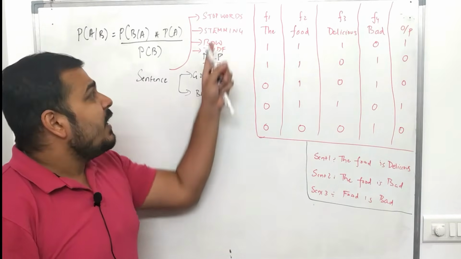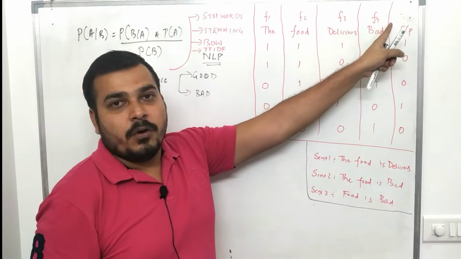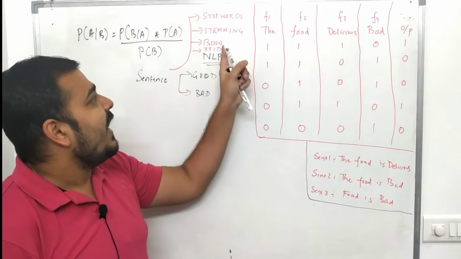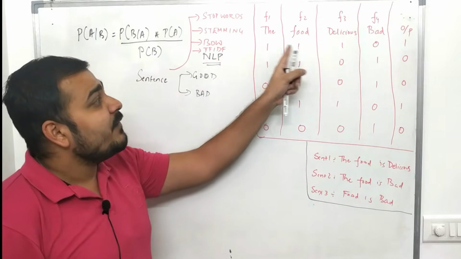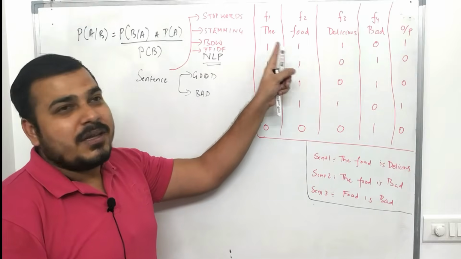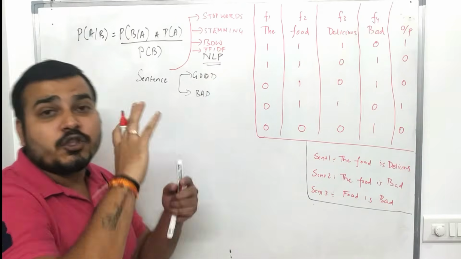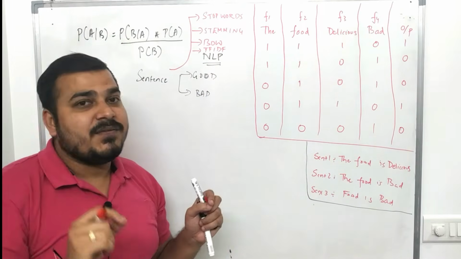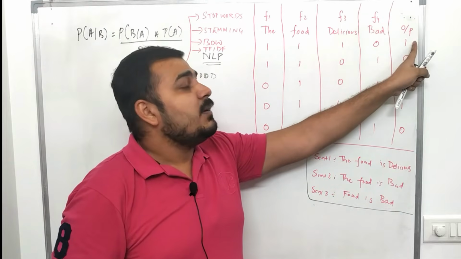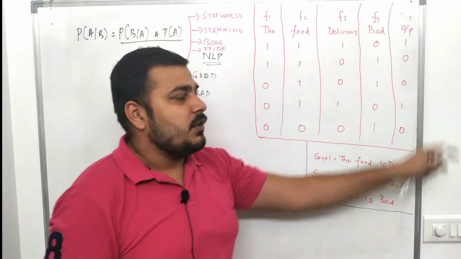So after performing all these processing steps, and after we create a bag of words or TF-IDF or word2vec, we get vectors like this. Suppose this is my feature 1, feature 2, feature 3, feature 4. These are actually words, the most frequently occurring words, and based on the sentences, suppose I'm using bag of words, I'll be getting values of ones and zeros, specifically binary bag of words. I'll be discussing this particular data set. After applying all these features, we get the vectors for specific sentences, and then we also have an output feature which says whether the sentence is positive or negative, good or bad. So good is 1, bad is 0.